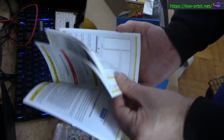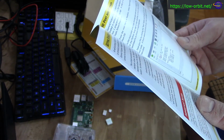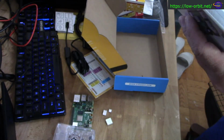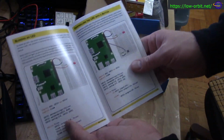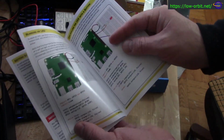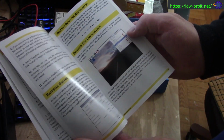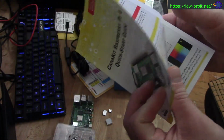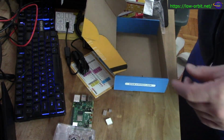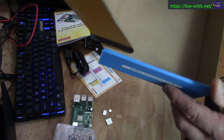We have a little quick start guide, which is nice. We're not going to go over that here, but it's all terrific and everything. Oh yeah, it tells you how to blink a LED, and that is pretty great. That's great to get a quick start on actually doing things. So what else? Yeah, this is pretty excellent. And I guess that's about it. That's everything that came in the box.